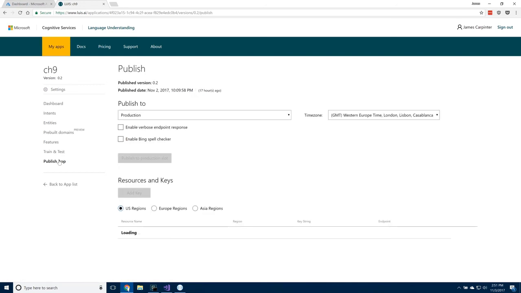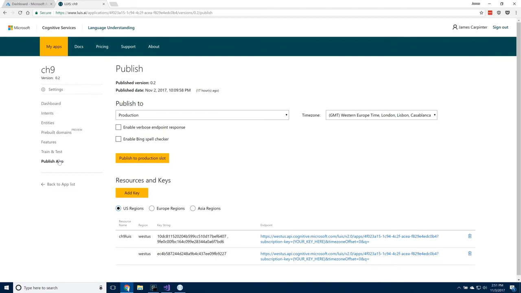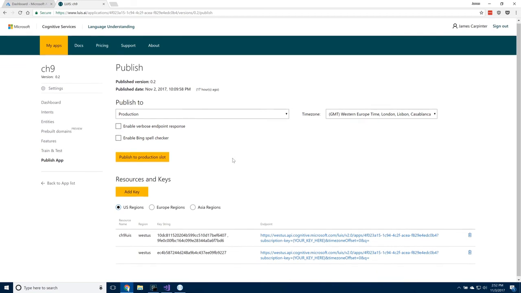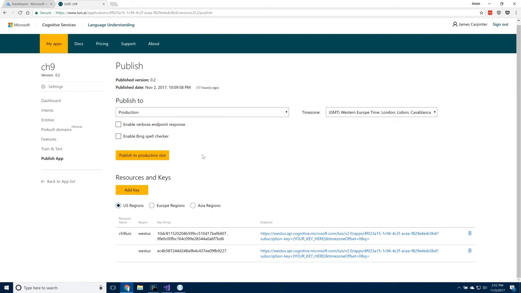Once I'm happy with my model, once I've got enough utterances there to be useful, I can go down to the Publish App tab. And I can get started really easily. The first thing I need to do is select a LUIS key, and I can create LUIS keys in my Azure subscription. Once I've created a LUIS key, all I need to do is click Publish, and that then becomes available via a web service that my bot can interact with.